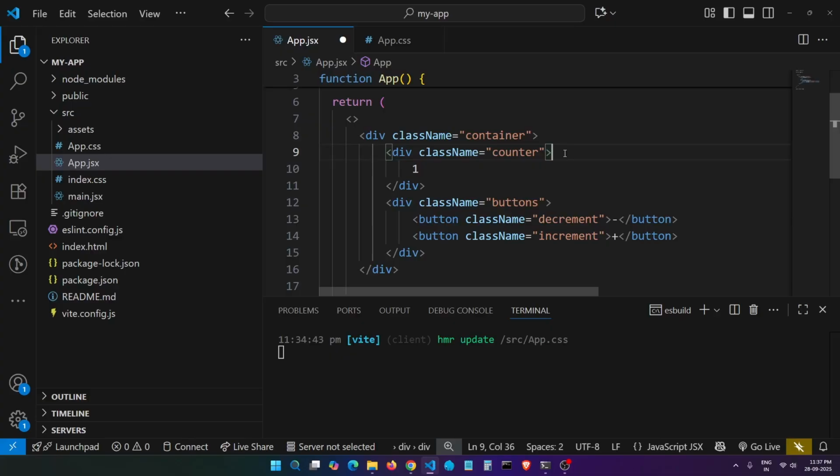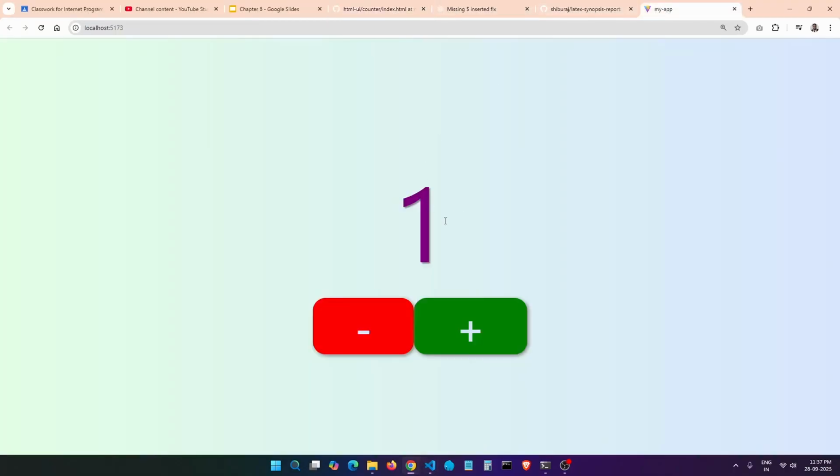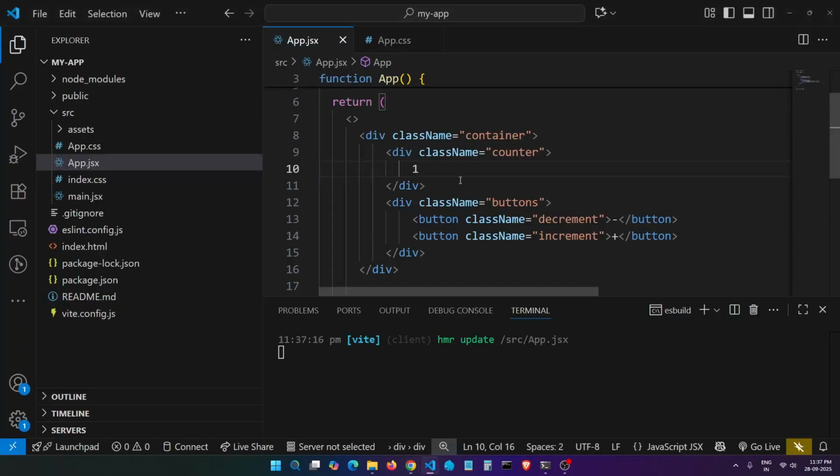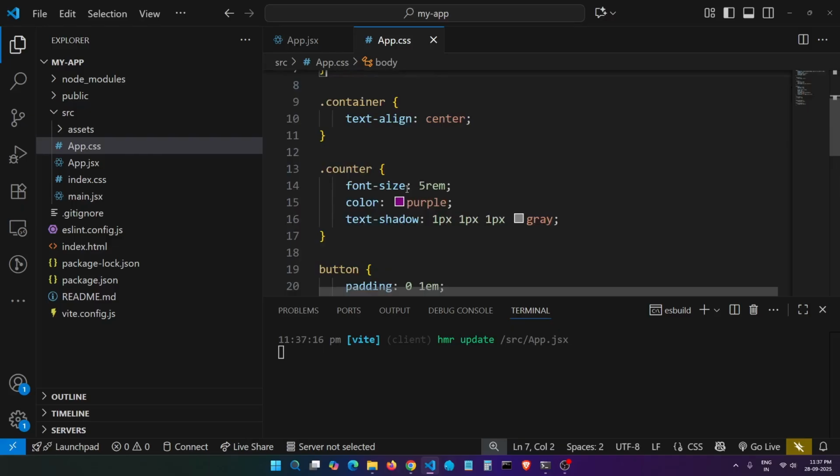Now for is also a reserved keyword in JavaScript, so again you cannot use for. Once this is done, I can save it and let's try it out, and you can see this is the counter.